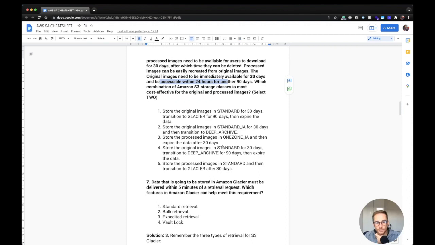Store the images in standard for 30 days. Transition to deep archive for 90 days, then expire the data. This can be another good option because Deep Archive can give you back the files within 24 hours. Actually, it's up to 12 hours. So this can be another good one. Store the processed images in standard and then transition to Glacier after 30 days.